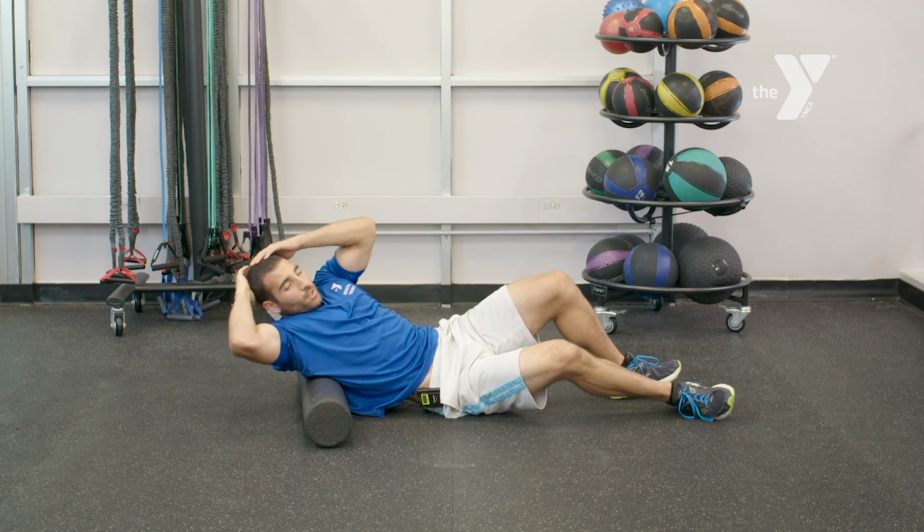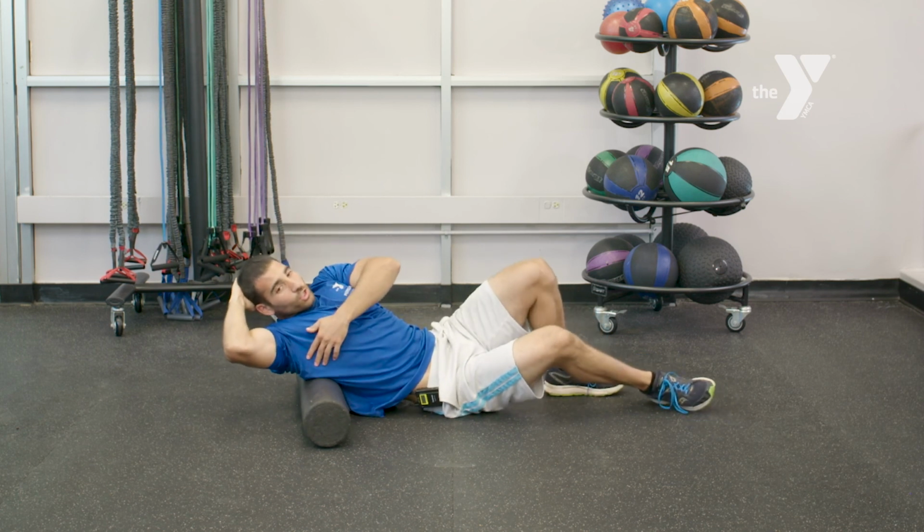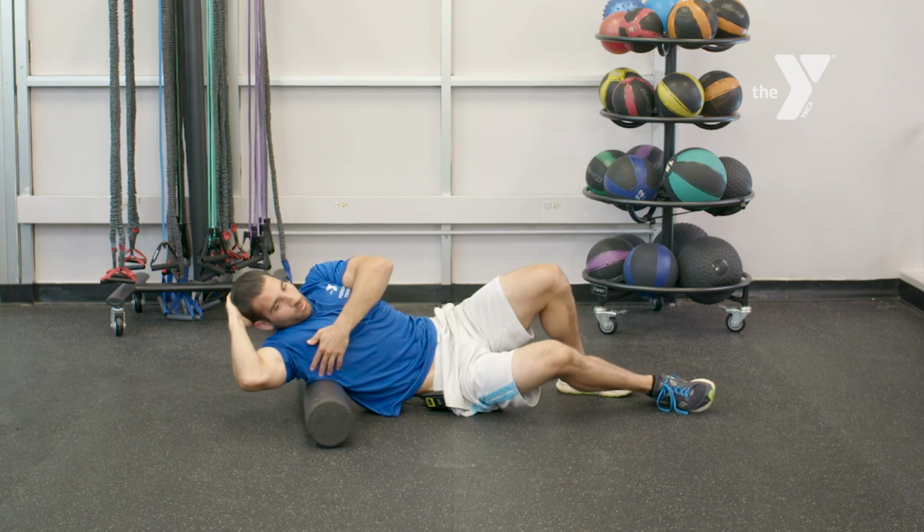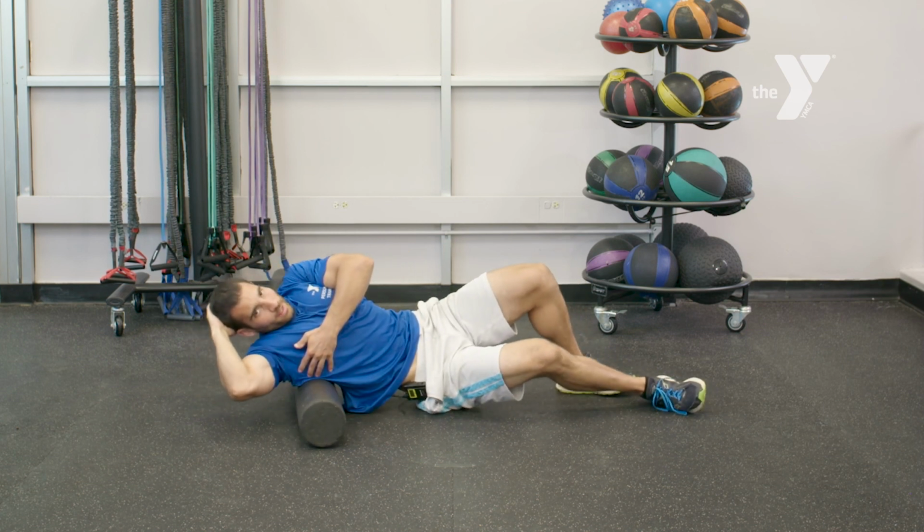Very good. From there, I'm gonna have you guys support your head with the right hand. You're gonna lean just a little more to the right. Come more into that lat muscle on the side of the back.